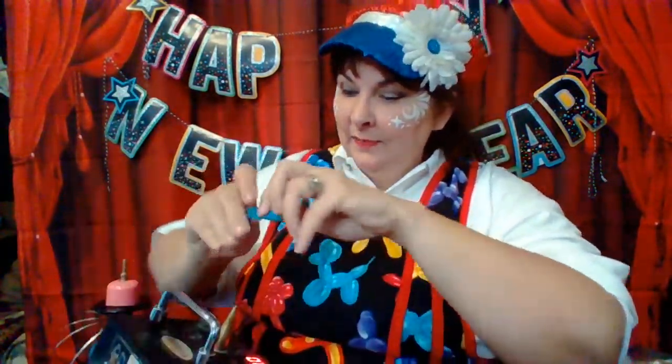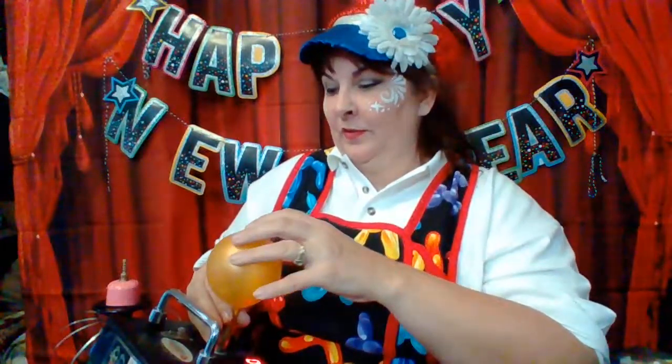I am going to pre-inflate it. This makes it easier to inflate the balloon inside the balloon. And often your balloon will not be featured. You won't be able to see. Oh, see the round balloons? We got an emoji balloon in this one. I just have an assortment of color. But this is really good if you're doing a baby shower or baby reveal. Or a sweet 16. You could even put dollar bills inside of the little balloons. So you can have a lot of fun with the balloon opener that I have.